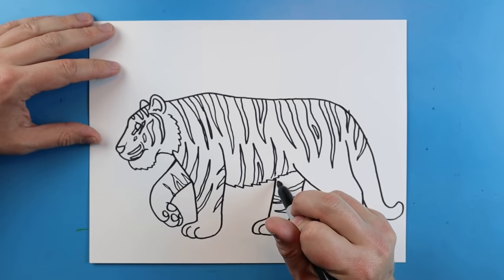I'm going to add another little curved line here for another toe. And then I'm going to add a pupil onto our tiger. And then last, I'm going to give our tiger some long whiskers. And there you go. There's your drawing of a Siberian tiger or a white Siberian tiger. I'm going to fast forward and start coloring this.